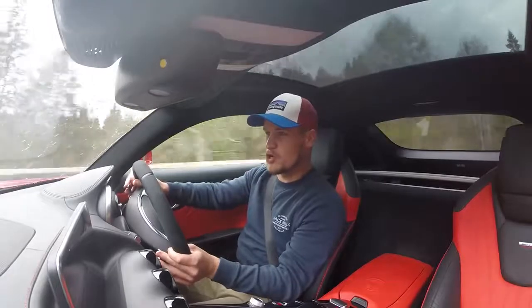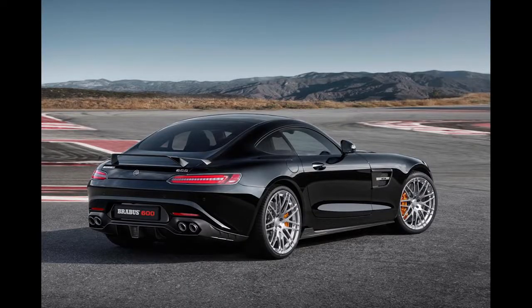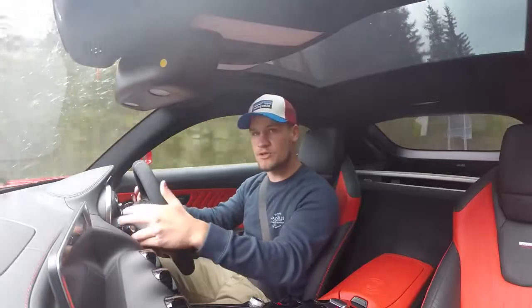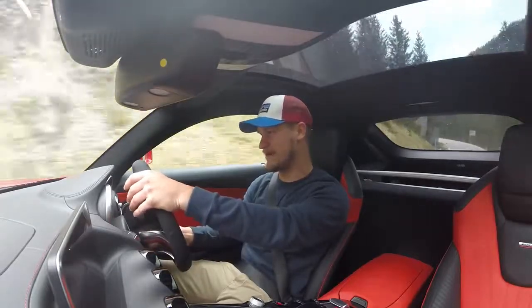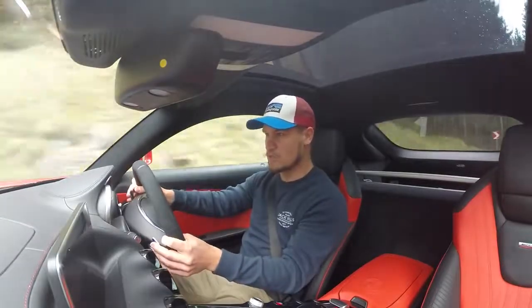One tuner I forgot to talk about - probably the most famous tuner of Mercedes AMG ever - Brabus. Brabus have got a kit, an exhaust system, and power upgrades that you can see in Schmee's video. It looks amazing. The one thing I would say is I don't like the four exhaust tips. I'd very much like to drive their car - I think it's got about 650 brake horsepower, which is crazy, but I'm sure it drives absolutely fantastically. This road just gets better and better the more you drive on it.